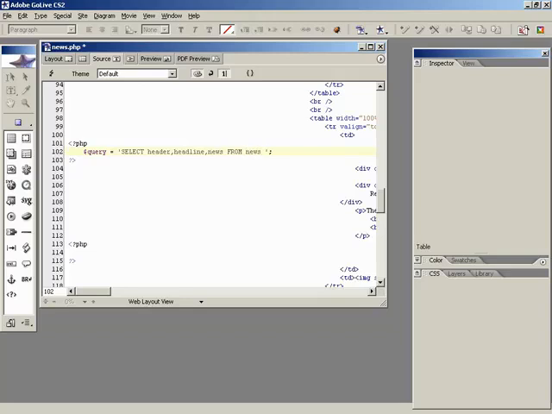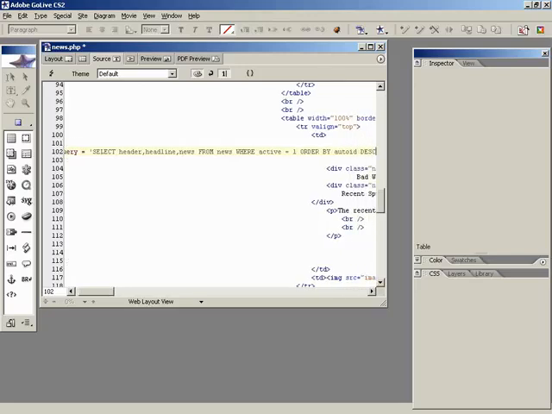Now, we want to make sure that since this is the display page, that it respects our active field and only displays articles that are active. Right. So we will say where active is 1. And then the final thing we need to do is make it display and order our records such that the newest news post appears at the top. So we will say order by auto ID descending.